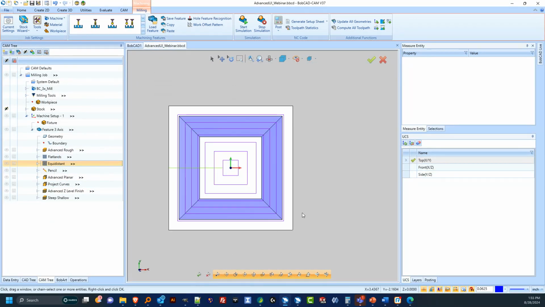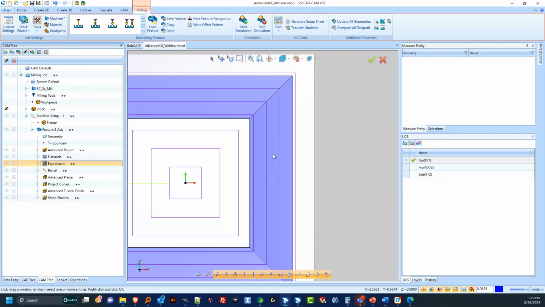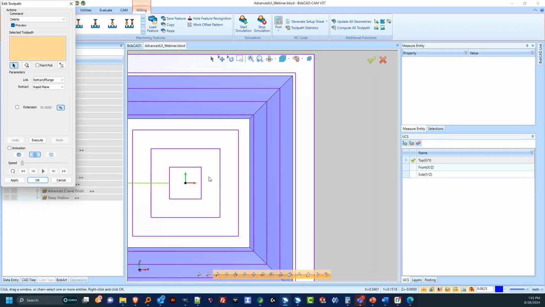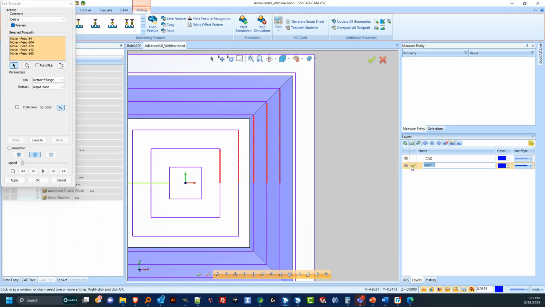All right. And the reason I'm thinking this, let's edit the toolpath. We're going to pick those. I'm going to create a new layer. We're going to pull the geometry from these.